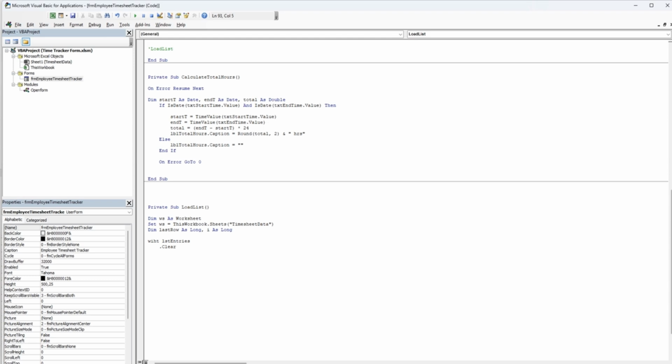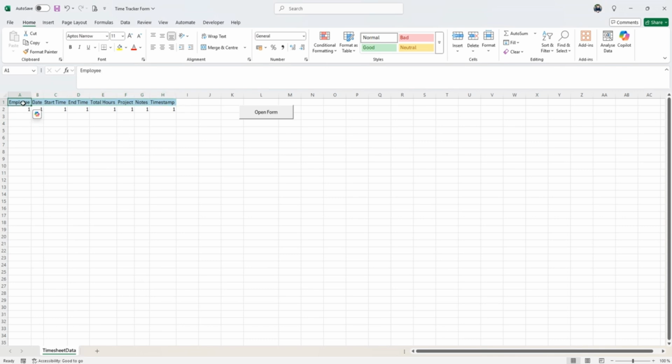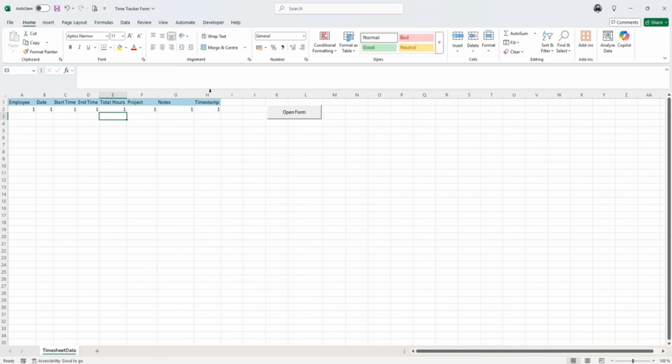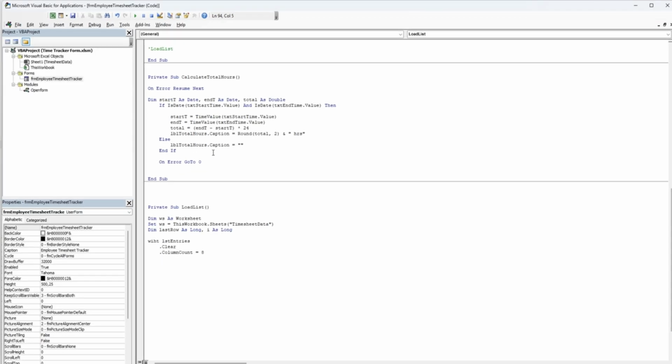Then do a .ColumnCount, set that equal to 8, because we will have here 8 columns with employee, date, start time, end time, total hours, project, notes, and a timestamp. Then we're gonna do a .ColumnWidths.